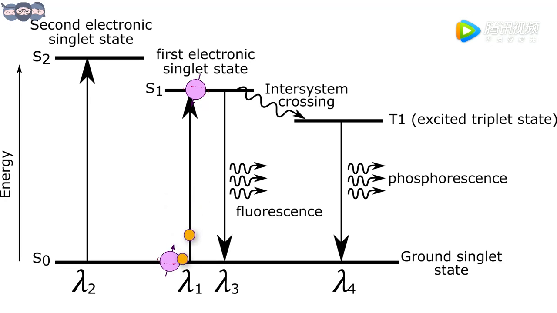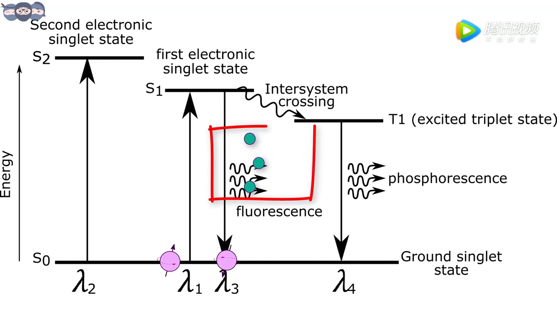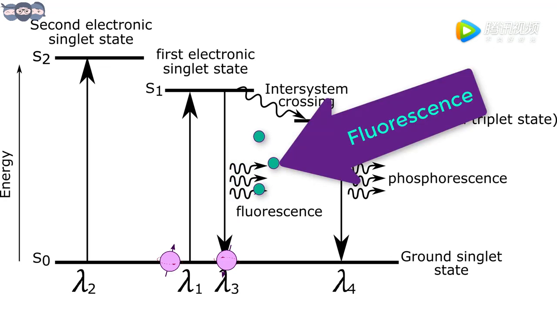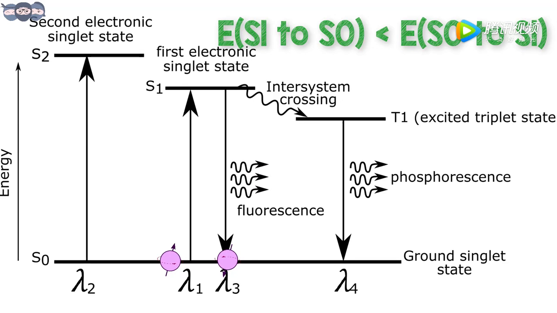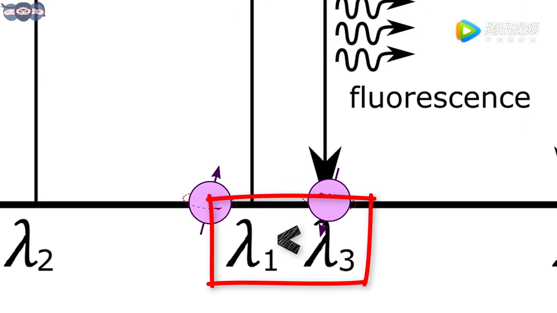As seen in the diagram, lambda 1 refers to the wavelength of light absorbed by the molecules to transition to the first electronic singlet state. The excited singlet state remains for a certain time, its order being 10^-8 to 10^-4 seconds. After this short time interval, the electrons return back to the ground singlet state. During this transition, energy is released in the form of emissions. This phenomenon is called fluorescence. This transition involves less energy than the original absorption. So, the emitted wavelength is greater than the absorption wavelength. That is, lambda 3 is greater than lambda 1.